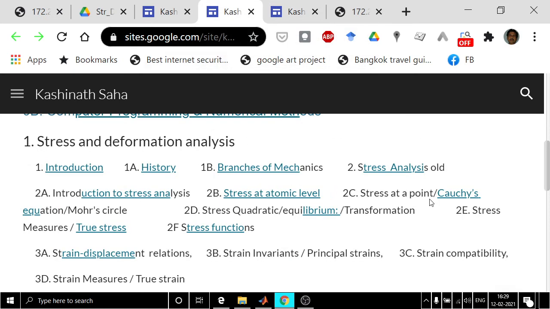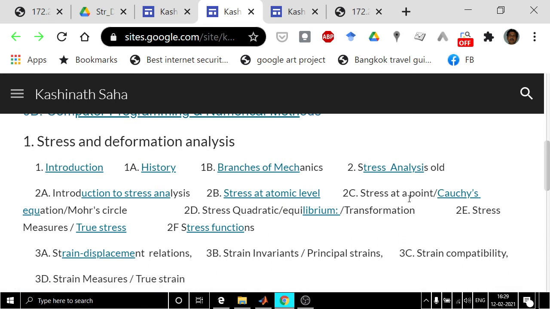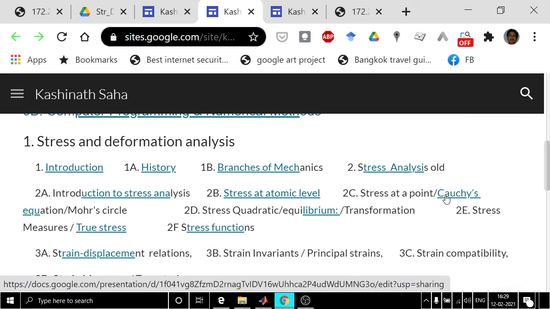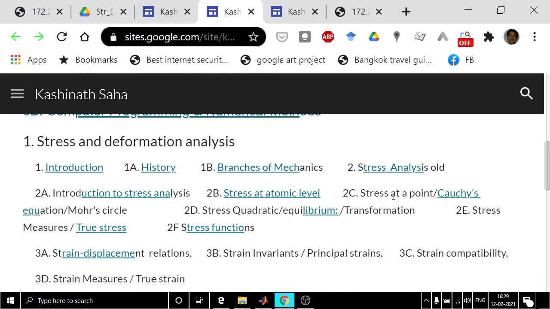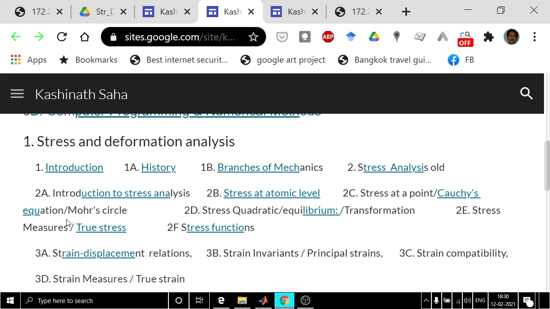That means here we'll elaborate further on this. We'll see what we can do with this Cauchy's equation and the stress at a point that is known. We have Cauchy's equation. From there, we'll find out the principal stresses and we'll plot those principal stresses in motion.